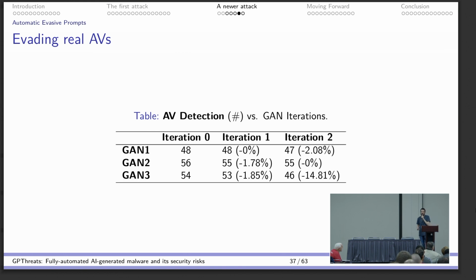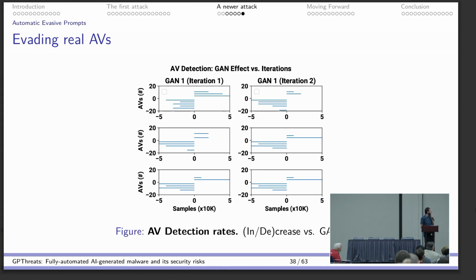You can see the results are very interesting because it actually decreased detection. Once again, this is the average. In one of the cases, we have a 14% decrease in average. That is a lot, right? For all these 10,000 samples. If we look at individual samples, we have, to your right, samples where detection increased because of a side effect. When you added a new function, the antivirus is biased toward that function and detected it more.